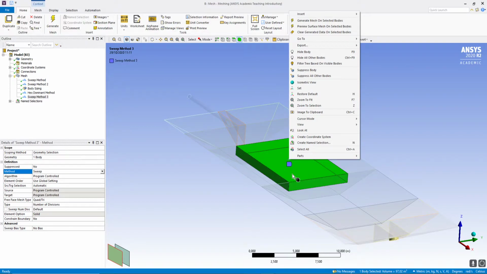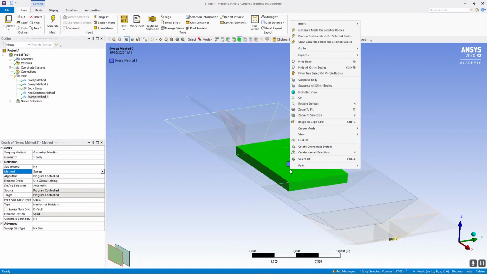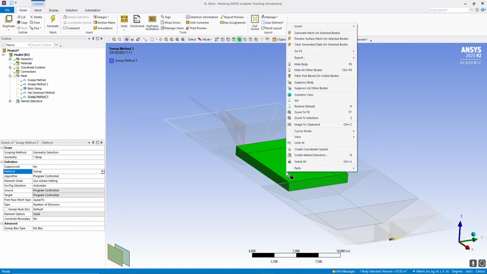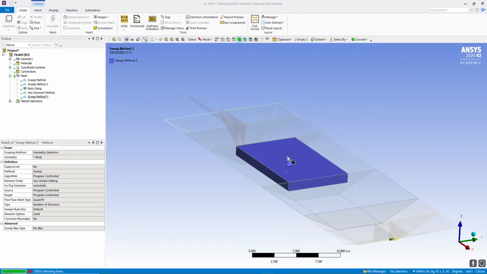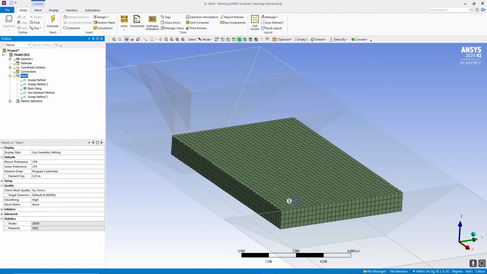I'm going to generate the mesh only in this body right here. So I'm going to select it, right click it, and select this one, generate mesh on selected body. So it will only generate the mesh in the bodies that I selected. In this case, the green rectangle. Okay, there it is, our mesh. So if you click here, we can see that it is a very well organized mesh, but it only has 1, 2, 3, 4 elements in our vertical axis right here. This is not enough. Okay, we need to have more elements here so we have a better mesh.